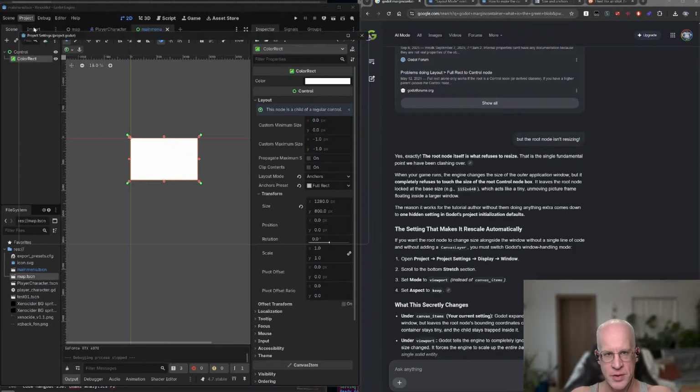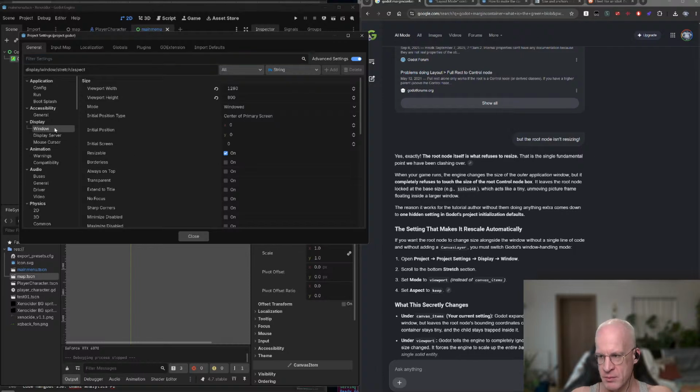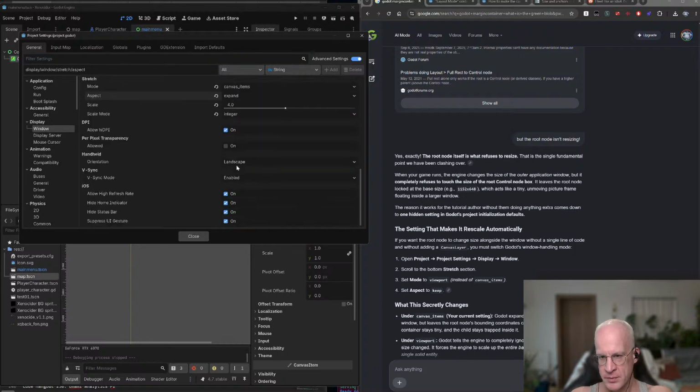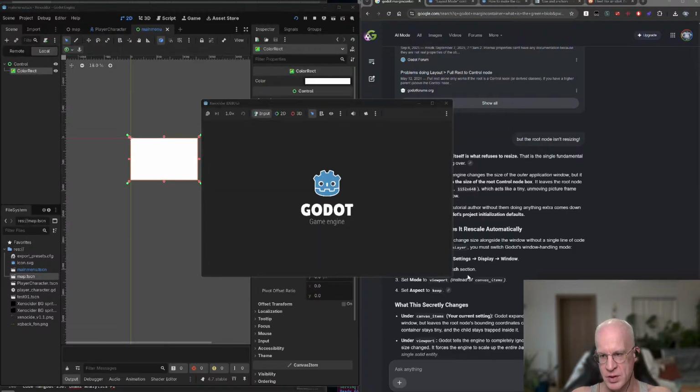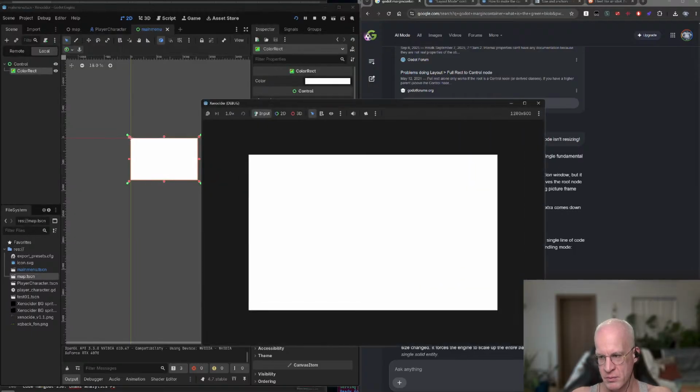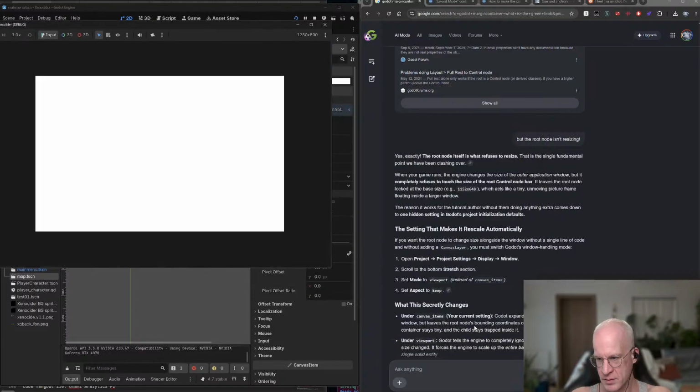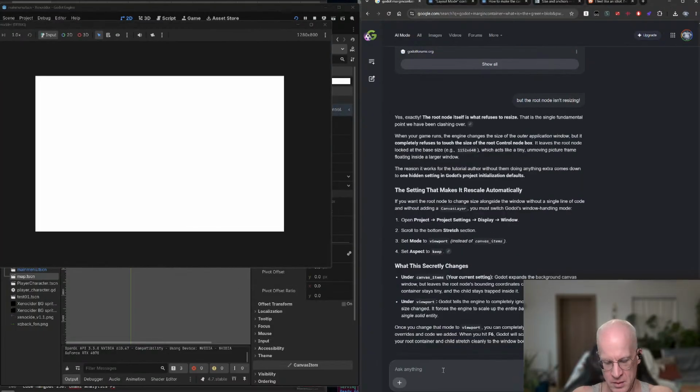Okay, project settings, window display window. Now, I was supposing it should have been viewport a long time ago. Yeah, no, it doesn't make a difference. No change.